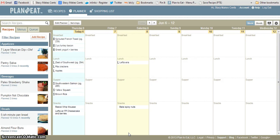Hey guys, today I'm going to show you how I use Plan to Eat to plan my weekly meals. I do only plan one week at a time. Plan to Eat also offers monthly planning. Up here in the right-hand corner, you see week and month. I'm on week. This is my current week.